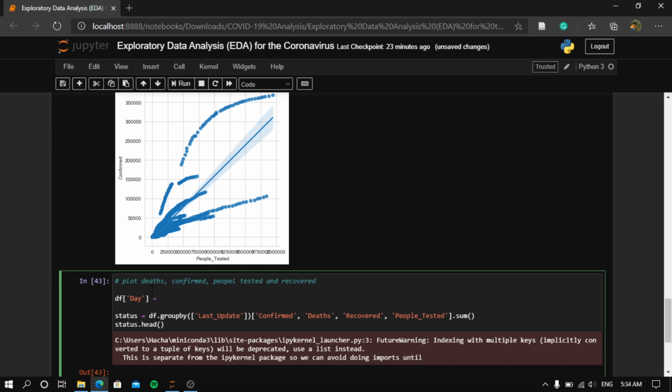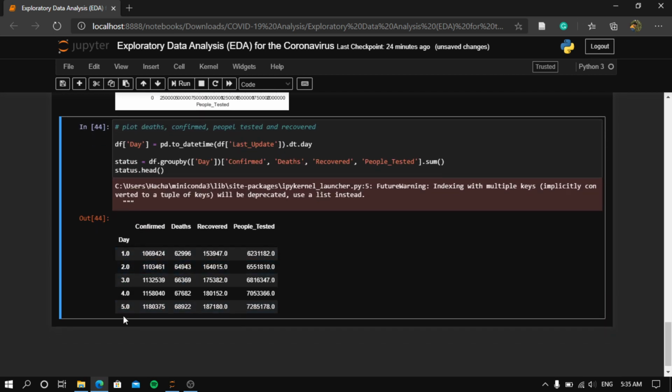So we are augmenting our data frame, which is equal to pd.to_datetime of df last update, and we are taking the day.